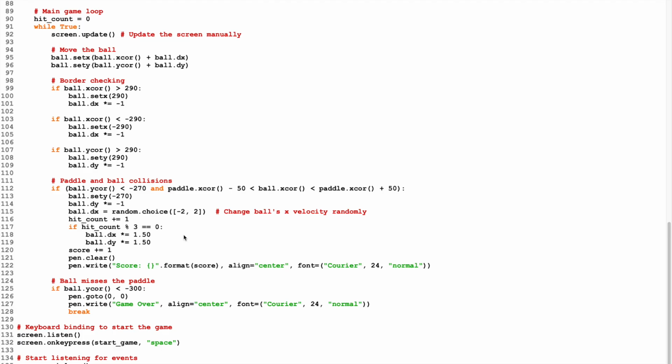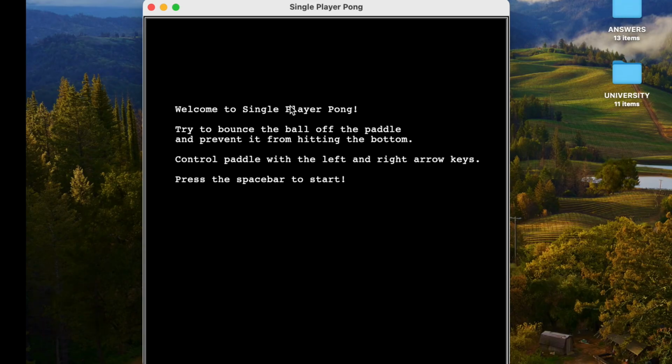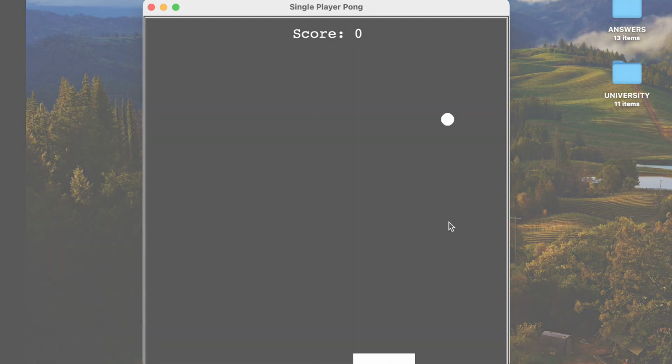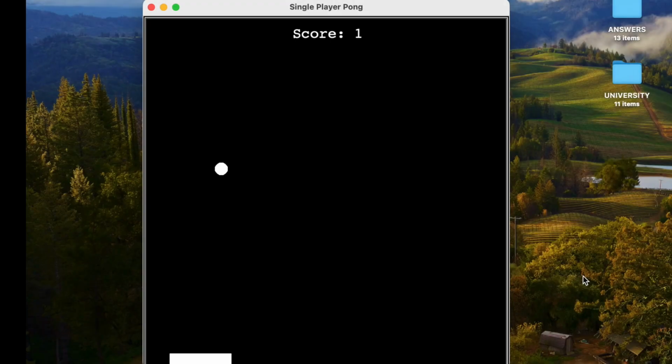So just to recap, I've now come down to line 135. If I run this, run module, the game loads. We press spacebar to start. We use the left and right cursors to play the game. I'll speed this up a little bit. Keep batting the ball backwards and forwards. But remember, after we score 3, if we hit it back again, you should be able to see it speed up the ball. So it's twice the speed now. But then if we fail to hit it back, the words game over appear in the middle of the screen. And that's the end of it.